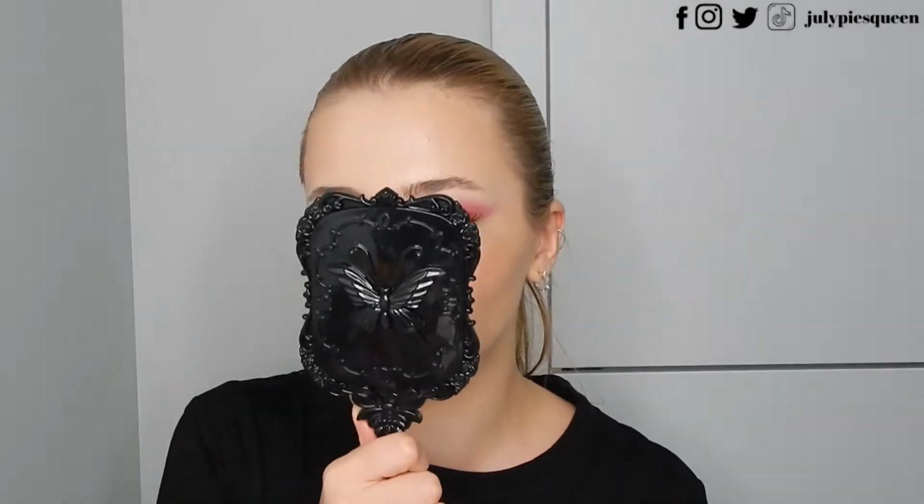Actually, it's very comfortable to look into it and hang it as such, like keep it as such, and I really liked it. I'm actually not as mad as I was today when I opened it and I was like, this is so tiny, I thought it was going to be bigger. But it's not, like, it's not bad.